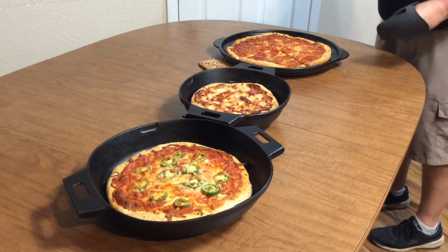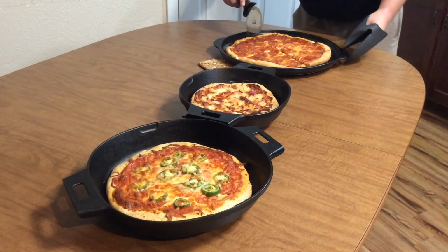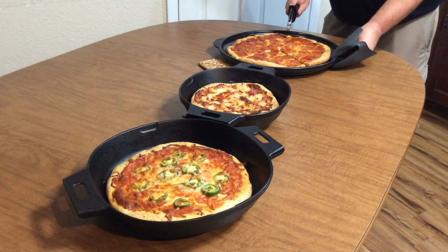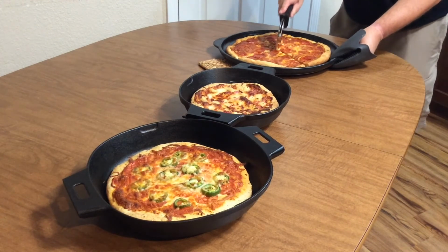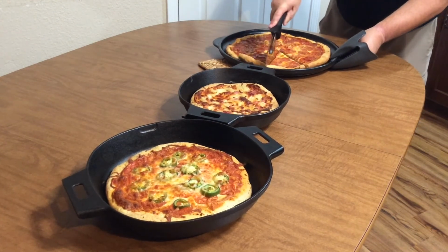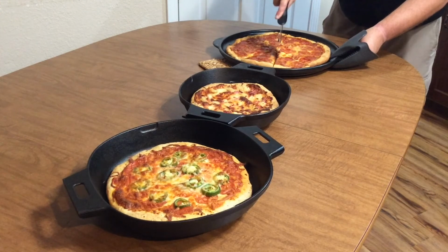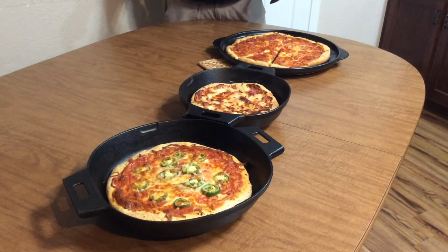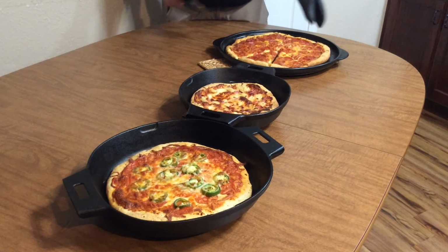It's definitely crispy. Yes, it is. Yummy. I love this pan. It does a great job. And it's so versatile. But there you have it. There's our pizza night, which we have every week.